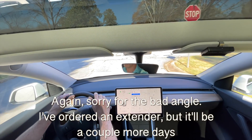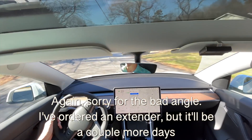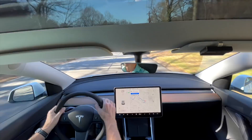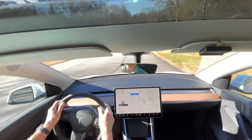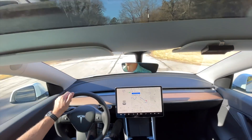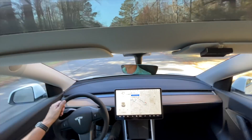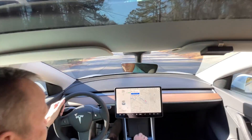So what about Full Self-Driving 2020.48.10, which is the current standard release? Full Self-Driving 48.10 will not work on all unmarked residential streets as demonstrated. We're driving 48.10 and it will not drive on the back streets here — it is completely unwilling to drive on these back roads that are not marked. That'll be really interesting when we get to the beta to see how that does.